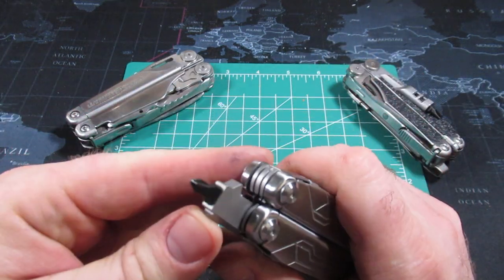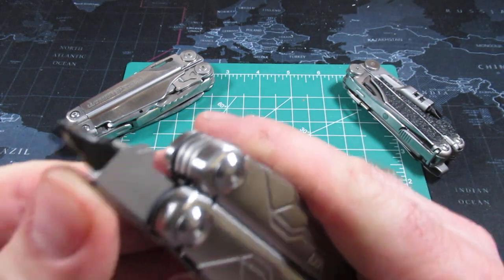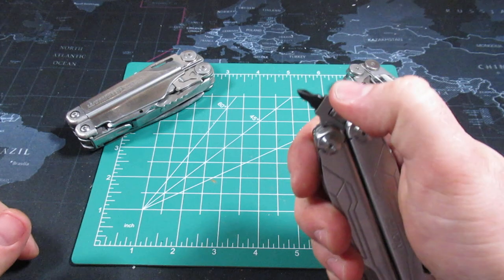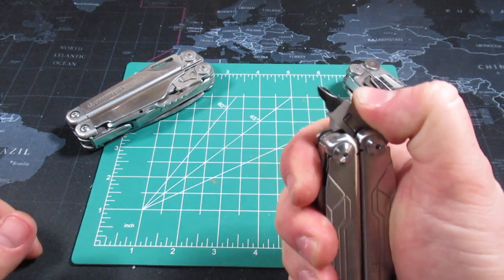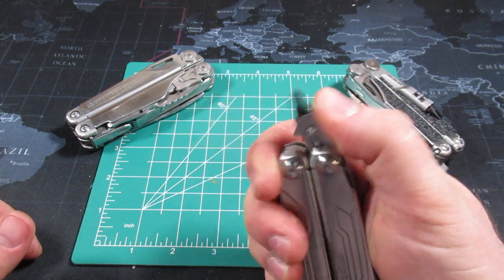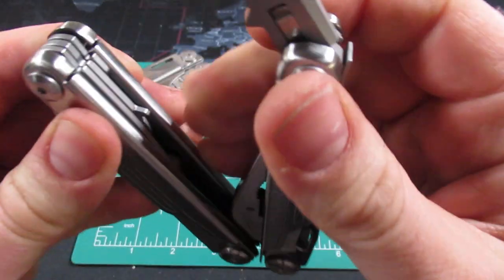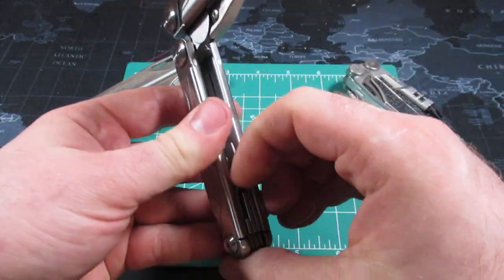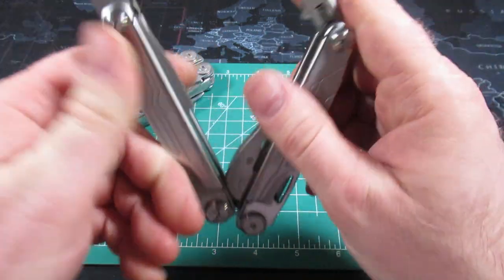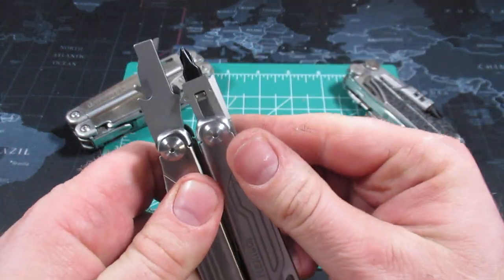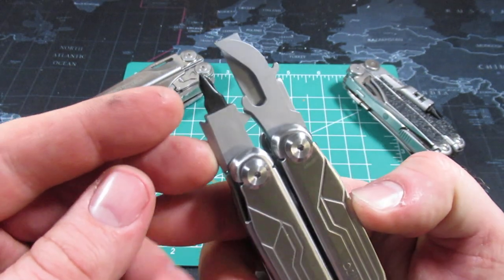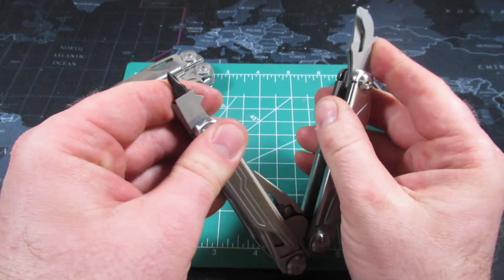And that's the other thing that is very disappointing. There's no locking tools. Now, some people have mentioned that you just fold this over and you can sort of lock it into place. I suppose you can manipulate it to some extent, but to me, that's still not locking. I don't see any way that you can pull out any of these tools and lock it into place because then they're just in the way. Because then these are in the way. So I don't see any way at all that you can lock this in.